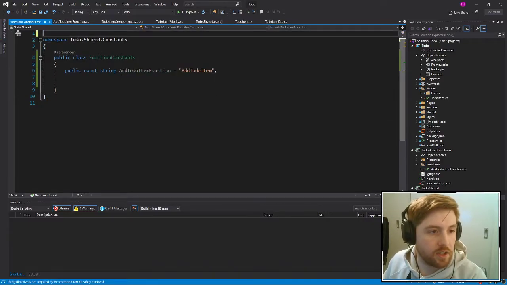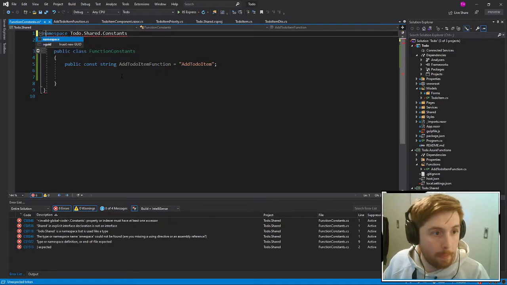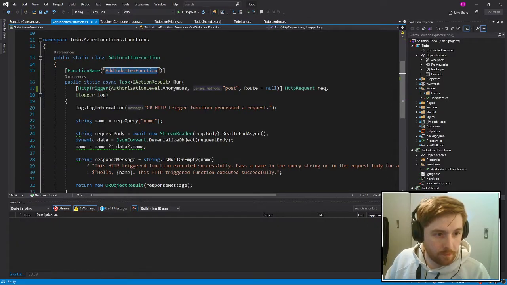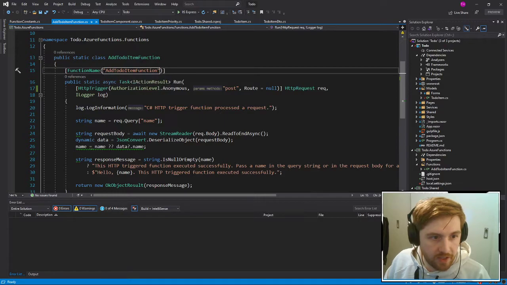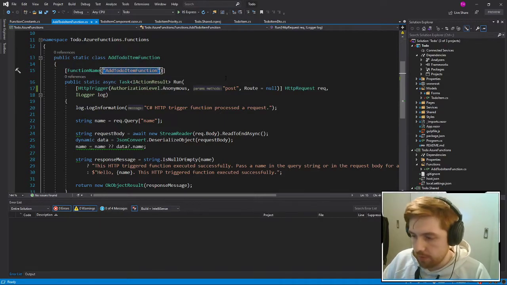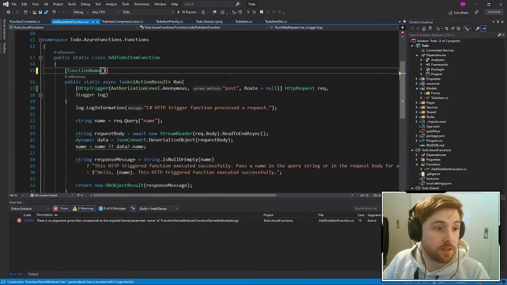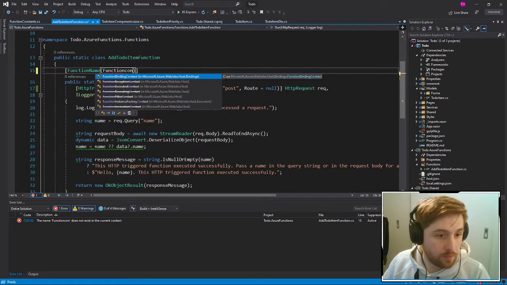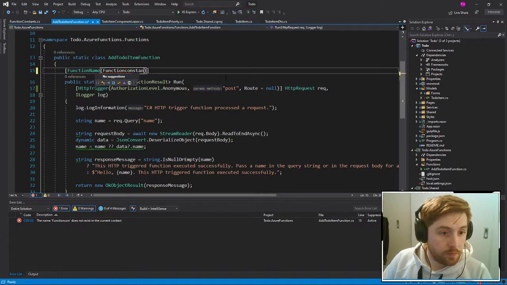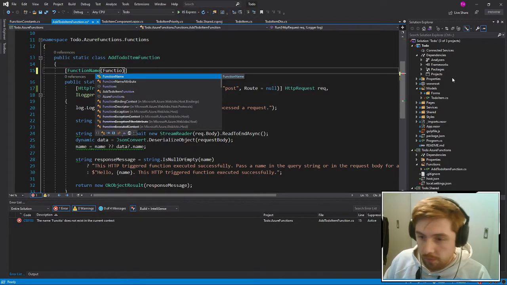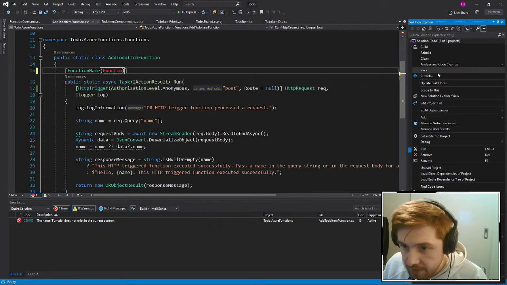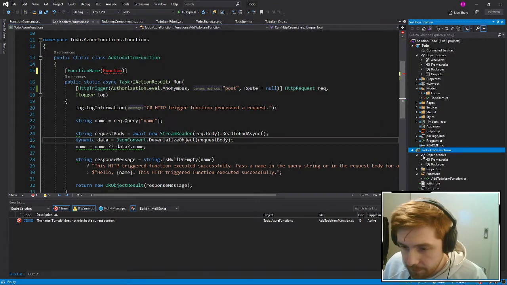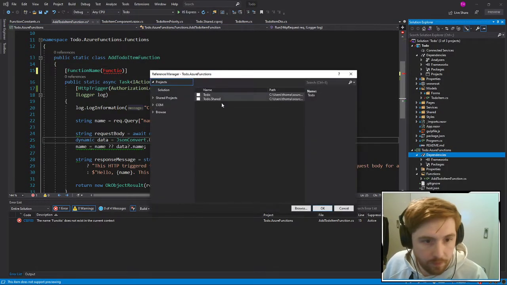Let's remove this and replace this with the constant. Did we add it to the dependencies? No, we didn't.